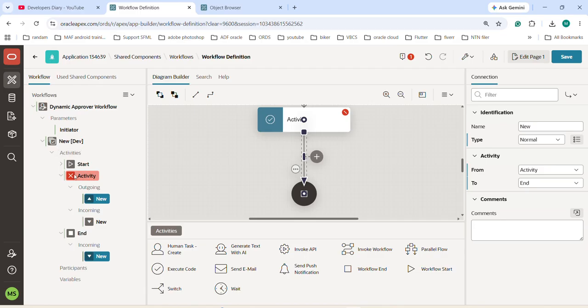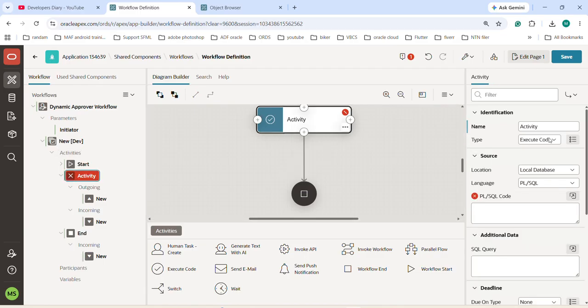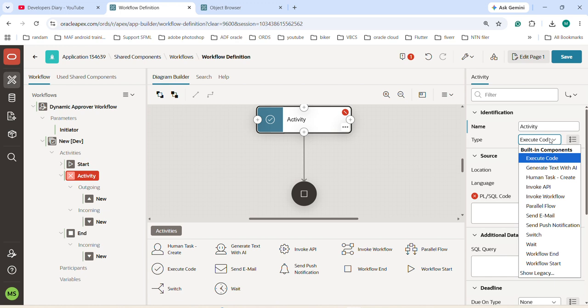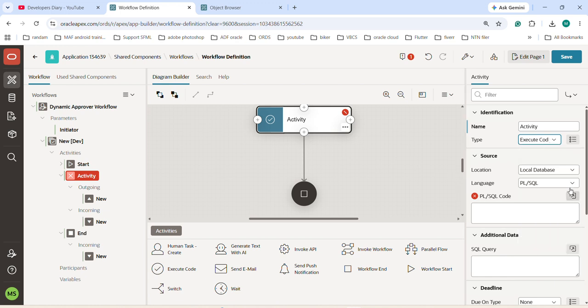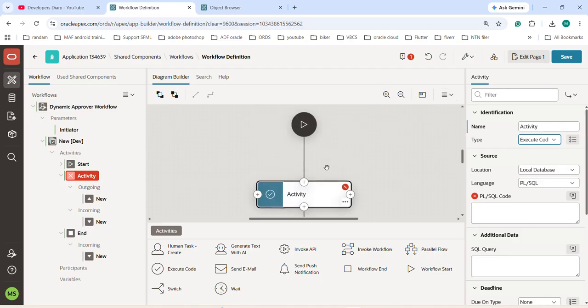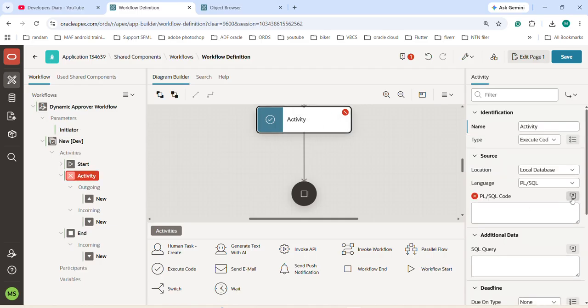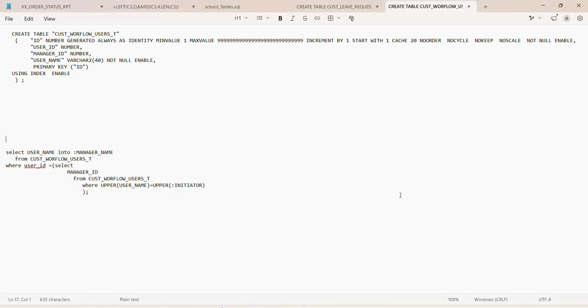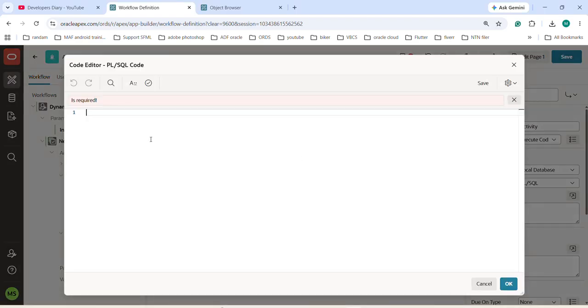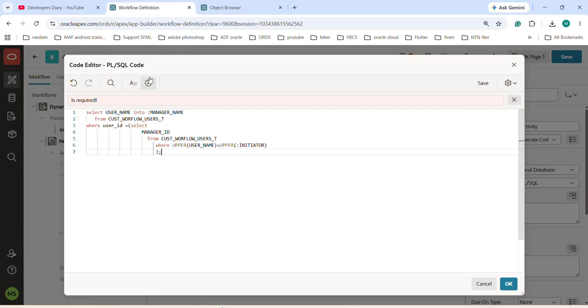Now in the activity, we are going to execute a code to get the approver of this initiator. So we can get it by using this script. I shall share the script of the table and query as well in the tutorial description.